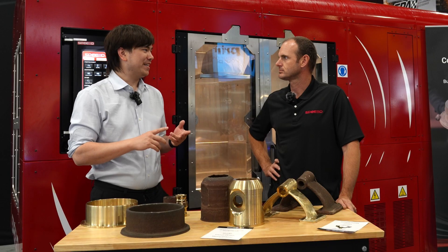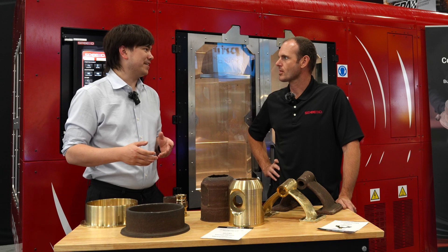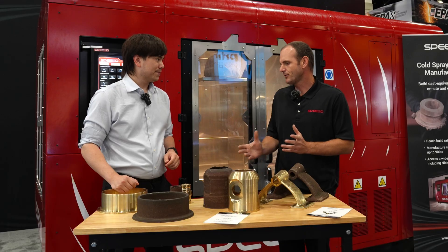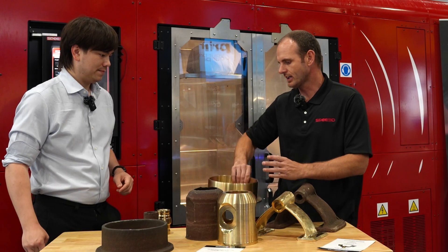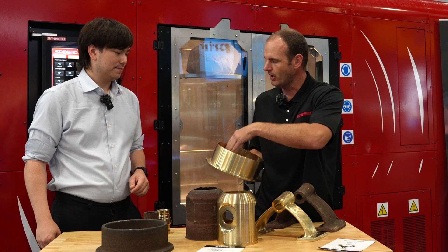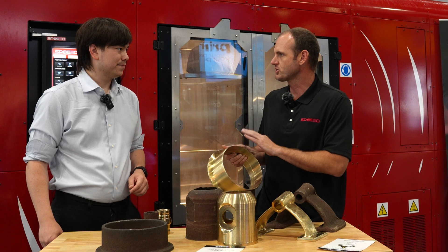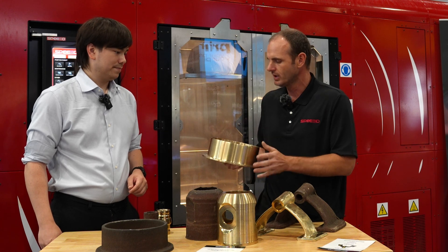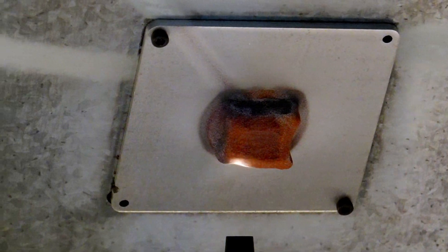I've toured large ships and seen their machining centers, because when you're out at sea and something breaks, you need to be able to fix it. That's a really good example of when you would need to additively manufacture a part. And the other thing is, even if you could machine it traditionally, to make a bushing like this without an additive solution, you'd need a 12-inch diameter solid rod and you'd have to cut all of this material out into chips — potentially spending days machining. With our approach, we use about 20 kilograms of material in raw powdered form, which is easy to move around and can become any shape we want.